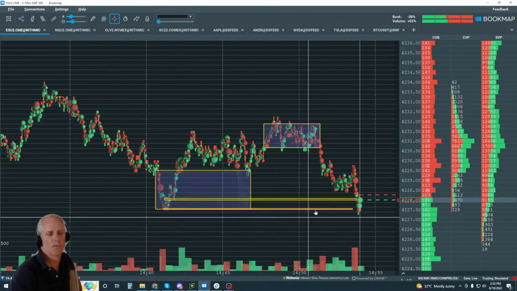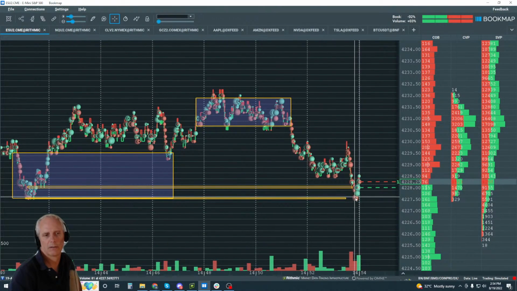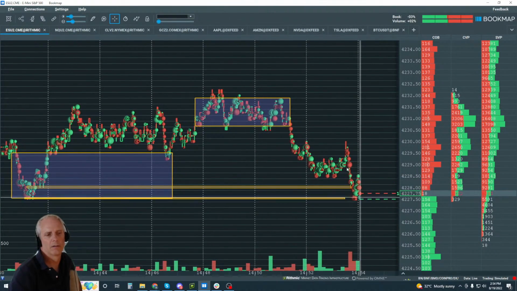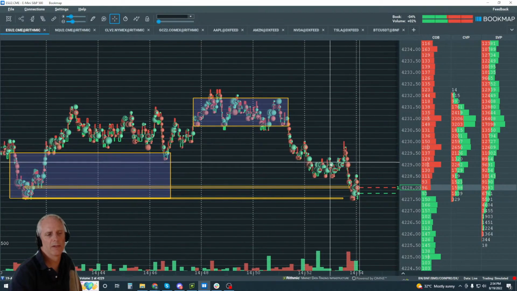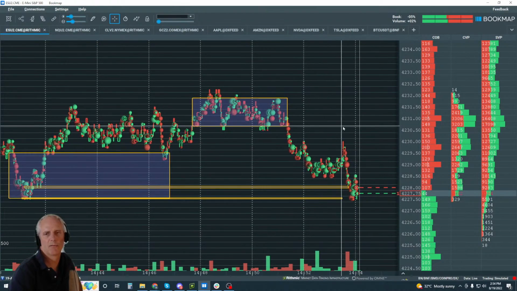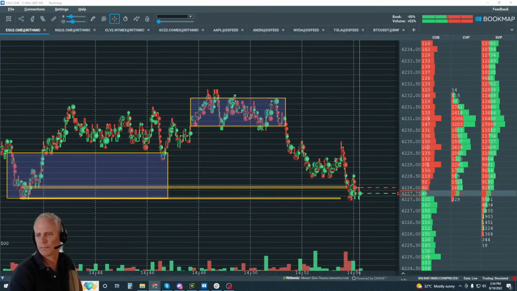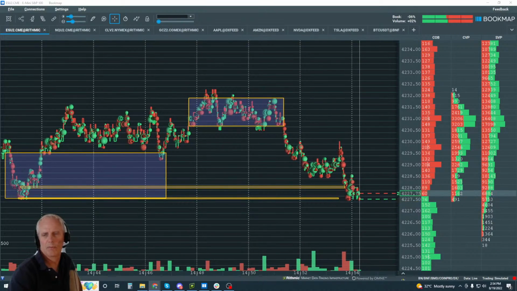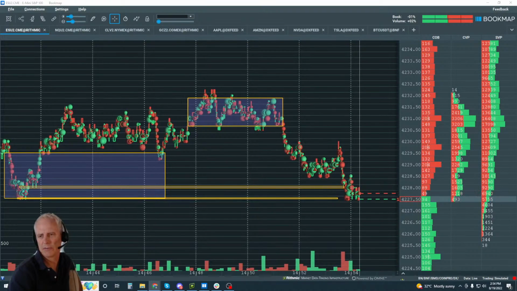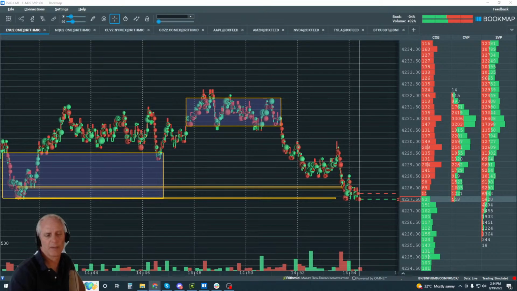So the question is, what are we looking for down here? If we're looking for lower lows and we're in the trend and we want to see the trend continuation, what are we looking for? Many stops, that's true, in a flush, but we're basically looking for something simpler.